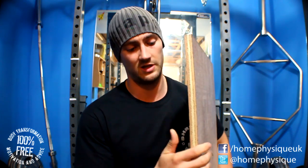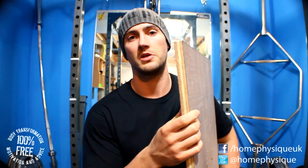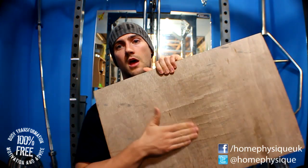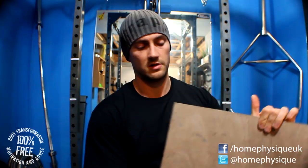Now plywood is used to actually build lifting platforms themselves, and the reason for that is because it's very strong, it's very durable, it can take a lot of abuse, it can take shock with it being ply, and it's strong stuff, you know. So it's a very good option. Like I say, I've had this piece here, you can see there's some cracks in this where I used to deadlift with my steel plates onto it.